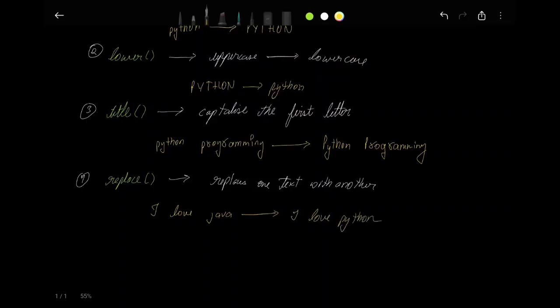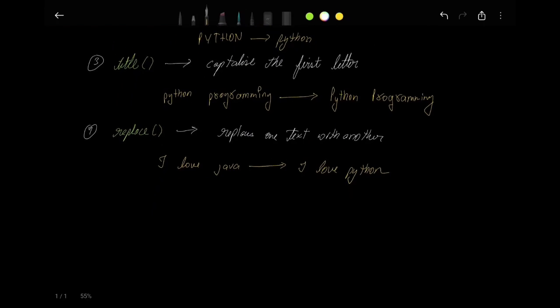Now the fifth method which we have is the find method. The find method tells us the position where a particular word or character first appears, and if Python cannot find it, it returns -1. It returns the position of a particular word.